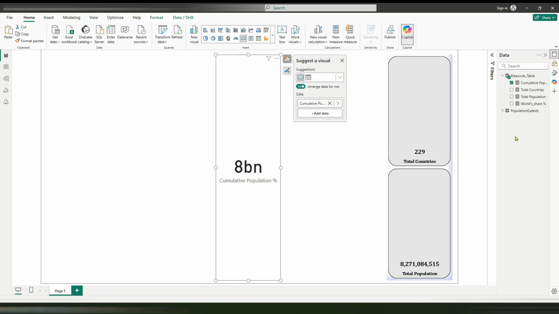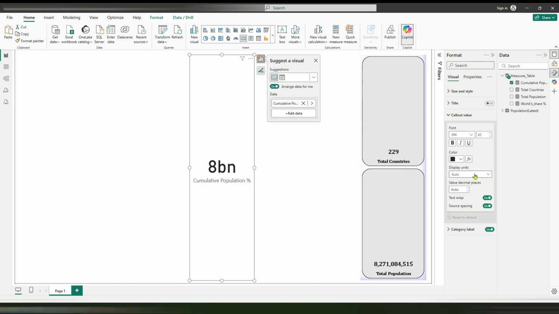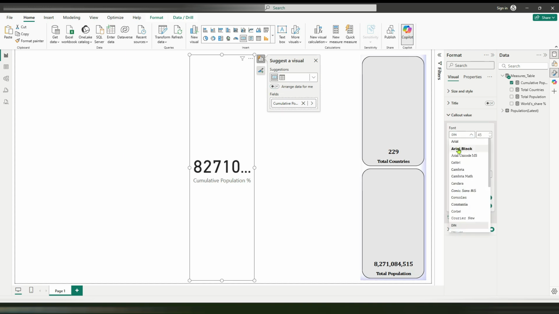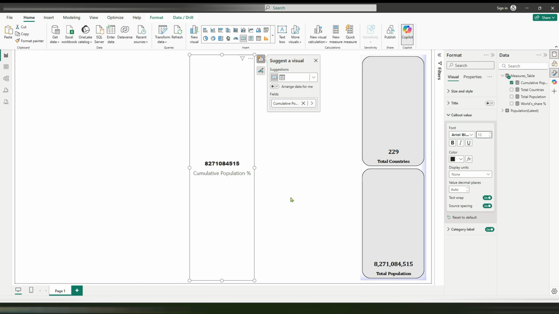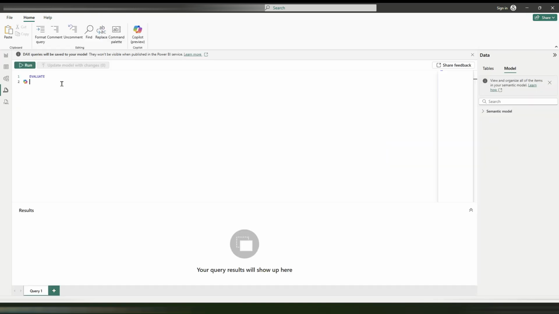No surprise here, it will show the overall population of 8 billion plus, right? If we change that to none, we have 8.27 billion as the total population. So this is the first step, but we want to calculate the cumulative percentage, remember? So we have to use another option.